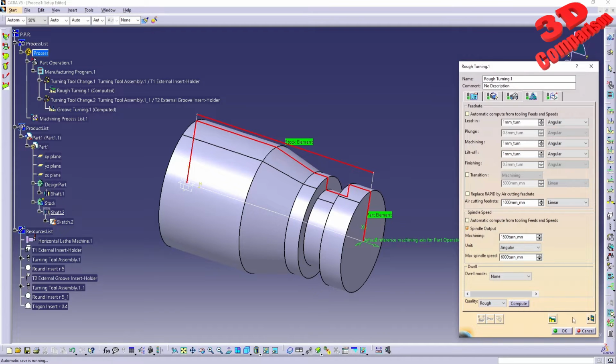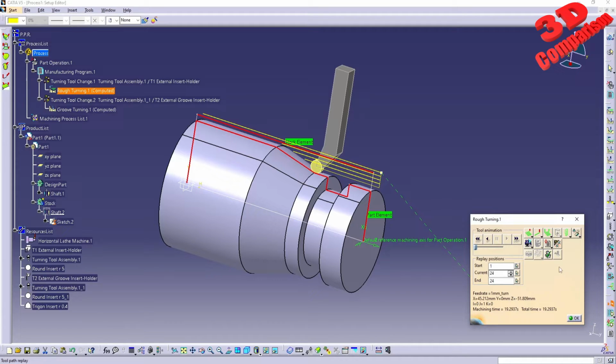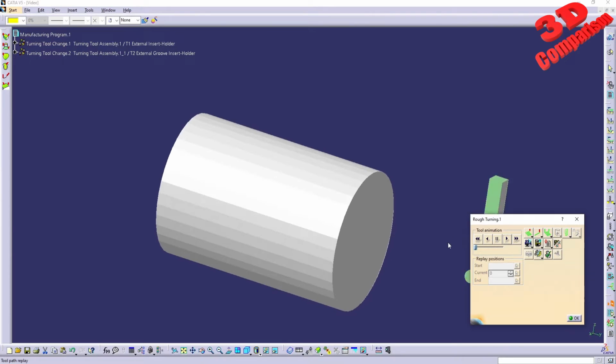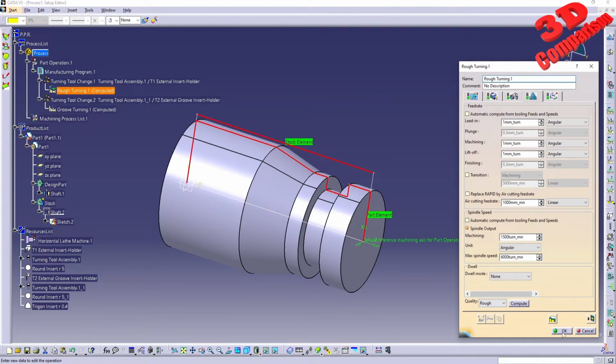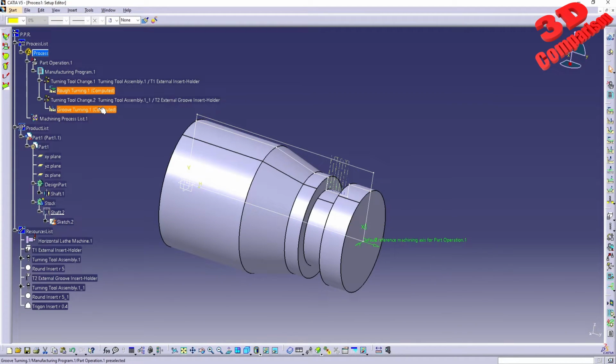But for the lift off machining, have that set to 1 and change over here the spindle output to 1500 over here as well. And if I simulate this again, we're going to see that this will now take 19 seconds. And again, we have the possibility to visualize that. So this will only show us the turning, but if I go all the way to groove, it will show both of those.